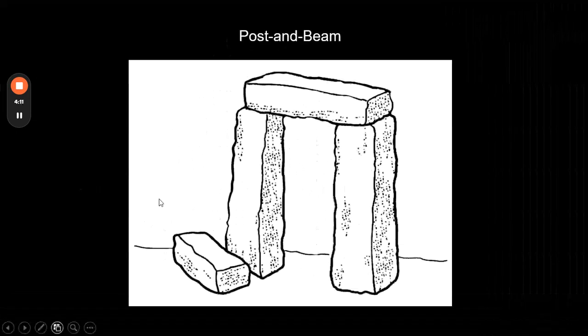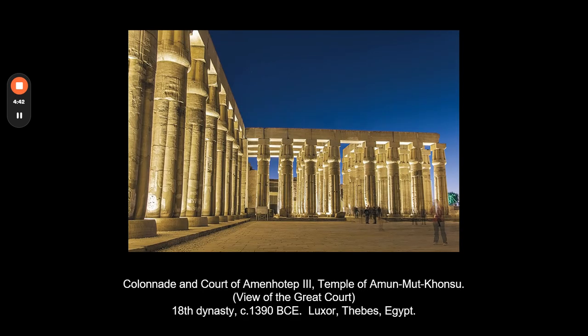Next up, the architectural technique of post and beam. I always learned it as post and lintel, L-I-N-T-E-L. This is the post, and this is the beam. So this is any sort of structure that has walls and a roof over it. You can probably take a look at the illustration here and think of a famous example. Stonehenge in England is a post and beam structure. Also, the Pantheon of Egypt, or the Pantheon, excuse me, of Athens, Egyptian temples that you can see here.